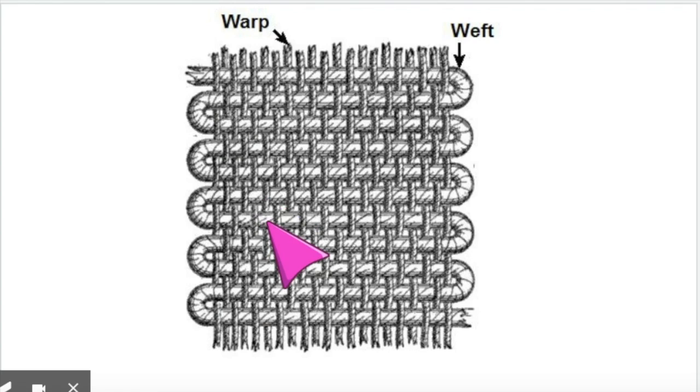What's special about the warp, though, is that every piece of the warp starts opposite from the piece before it. So they do not start all over. No, they go every other. So this one started on top, this one started on the bottom, this one started on top, this one started on the bottom. Top, bottom, top, bottom. That pattern, friends, is what makes fabric so strong and sturdy so that we can use it for blankets and curtains and clothes and everything.